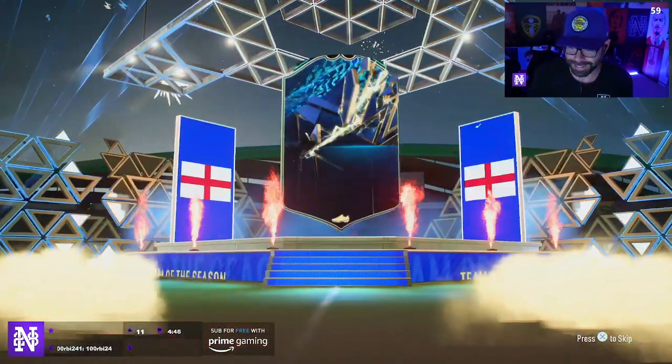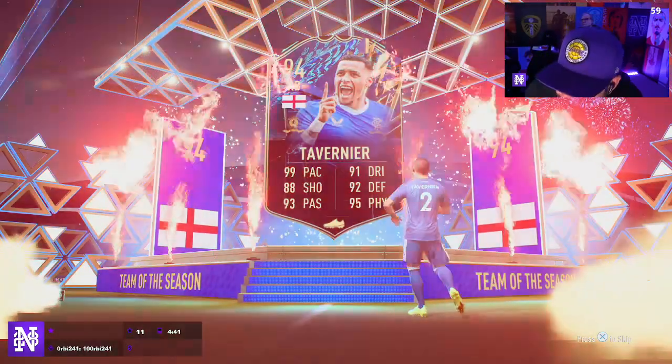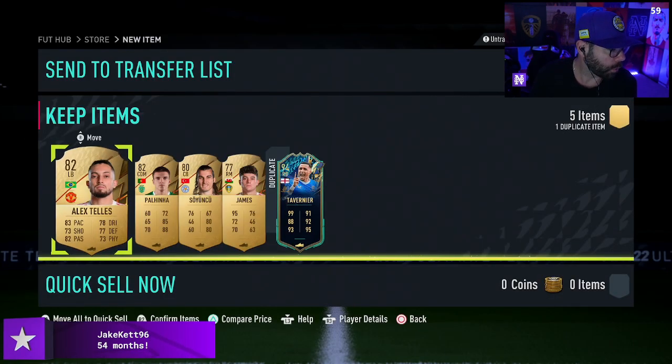They're saving their rare golds for the start of FIFA 23. No, not again. Dupe Tavernier again? How? I packed him twice. There's 1,000 other specials. Throw all rare golds into the Foundation Gold Upgrade Pack.